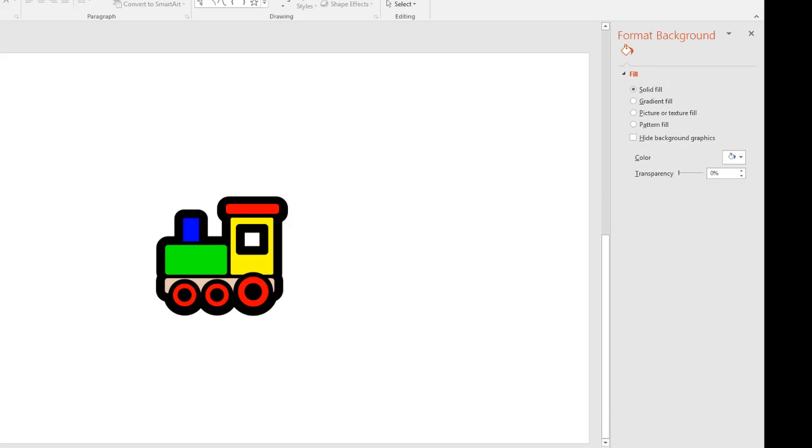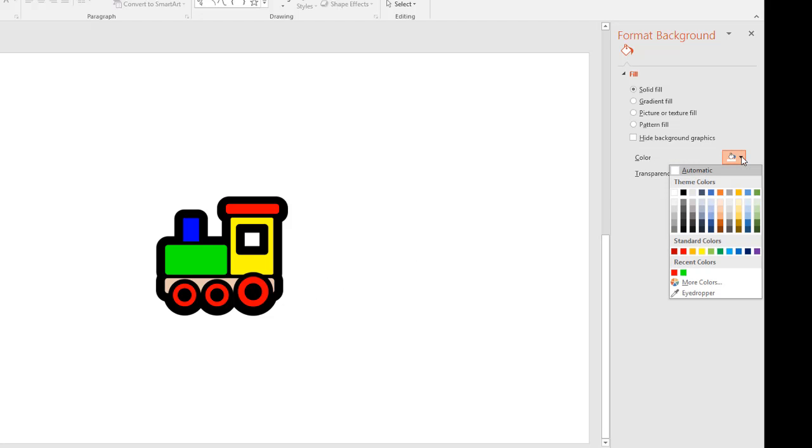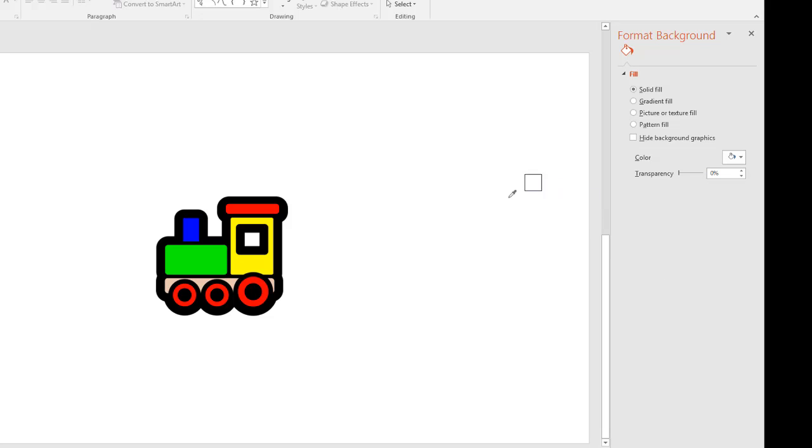Now in the second slide, I just have a picture of a child's toy, and I'm using this to illustrate what we can do here in colors, because we have one more option besides the theme colors and the standard colors. We have an option down here called Eyedropper. So if we select Eyedropper and we move our mouse back onto our slide, notice that it turns into a little eyedropper icon. And what it does, it allows us to move and hover over any color. Now just watch the little square above the eyedropper. As I move it, there's the black border, there's that red color, here's that yellow, here's that green.